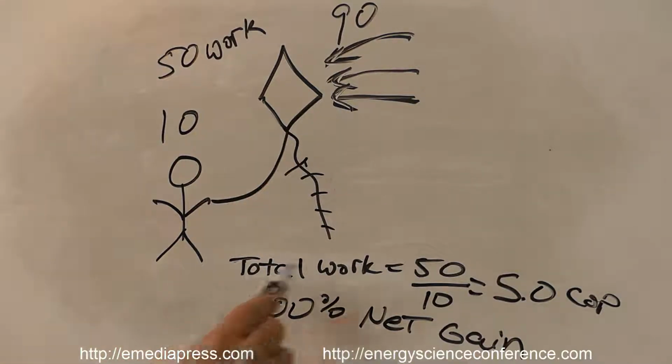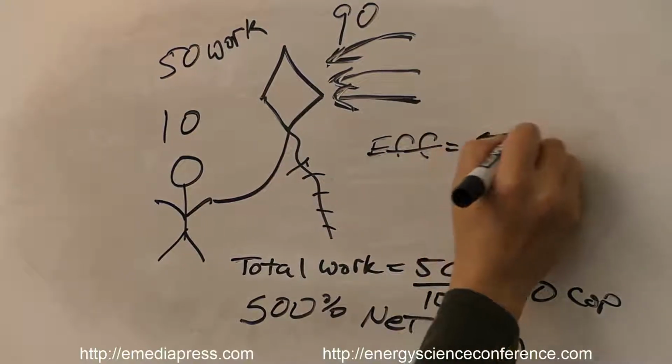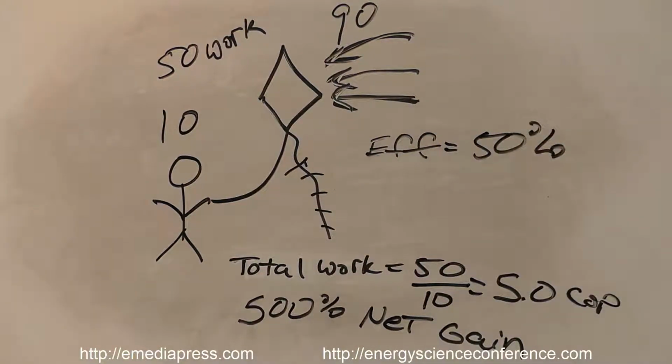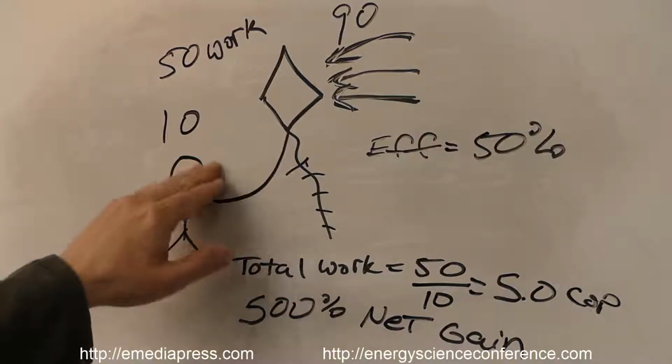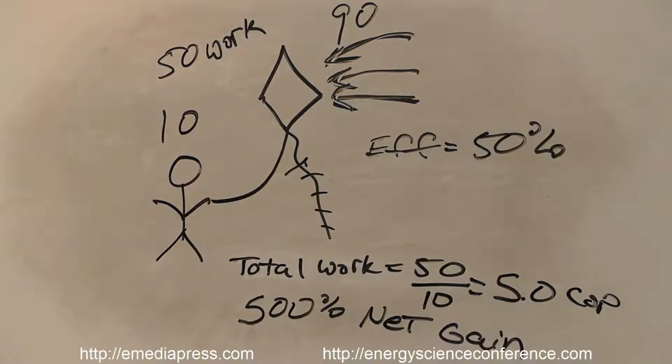Okay, so what we have here is a system that is 50% efficient, yet he got 5 times more work out of this system than what he had to pay for, just like in a refrigerator. That refrigerator example would be a COP of 2.0, because the total amount of work done was 200 parts, but you only had to pay for 100 parts in electrical equivalent at the wall. So 200 divided by 100 is 2, which means it's a COP of 2.0, which is actually pretty simple to get in a heat pump.